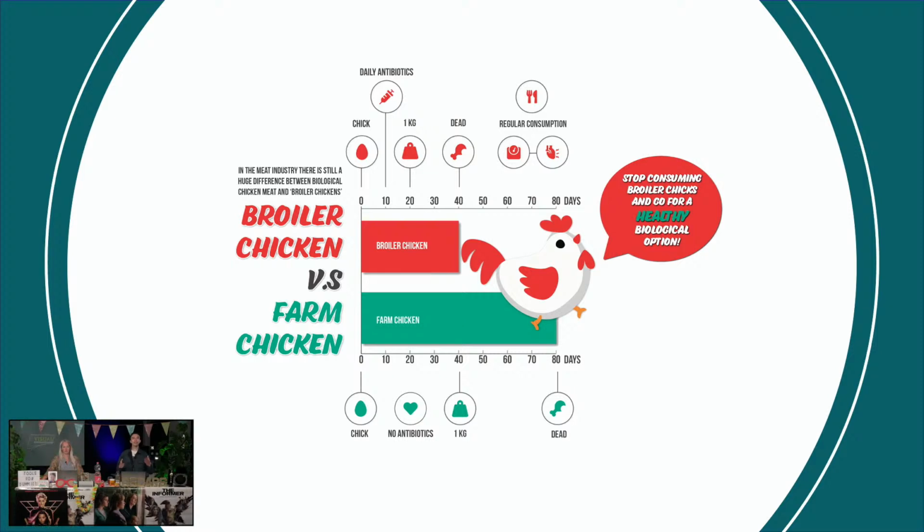To get this message clear to the viewer, Marloes had to look up a lot of background information, and that's what she visualized in these graphs. So she looked up how much the chickens weigh at a certain point in time, when they die, and whether antibiotics are used. That's all information that you can use to visualize, and that's what she did over here.